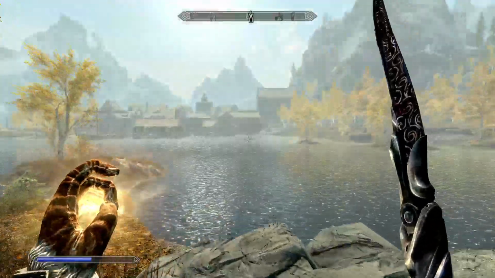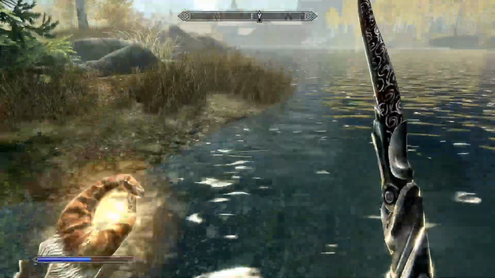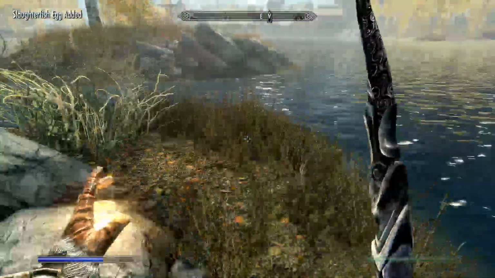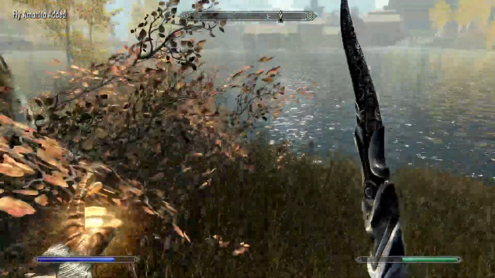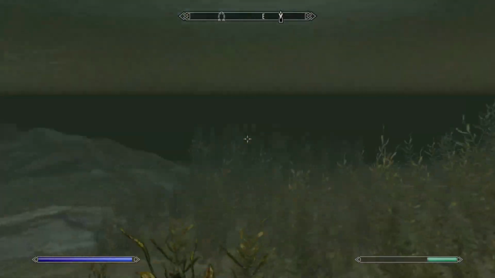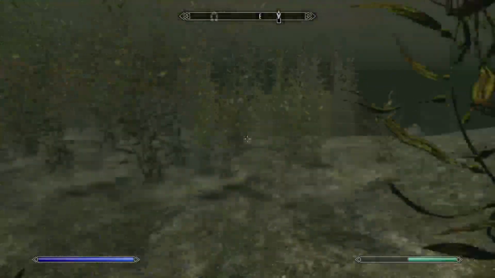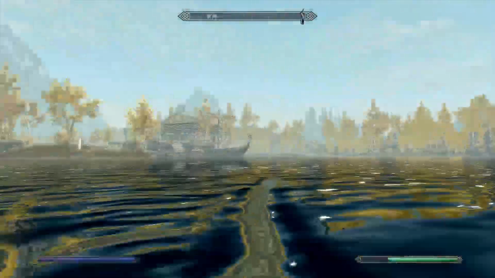Right, I guess I'm going to fast travel because the city I've got to get to is all the way across this water. Slaughter fish eggs. Awesome. Some mushrooms. Or fly amanita, whatever. No sharkies in the water. We're all good flying through the ocean. Well, I guess what we'd call this then? You'd call this a lake, wouldn't you?